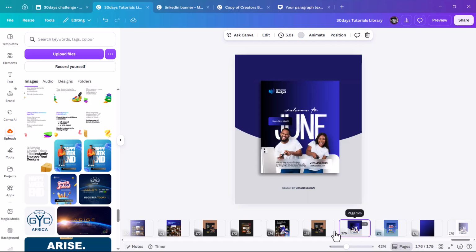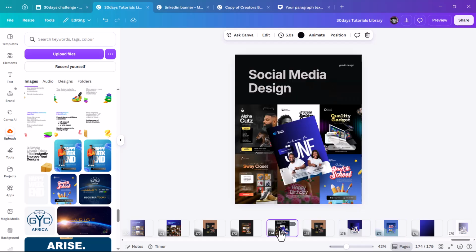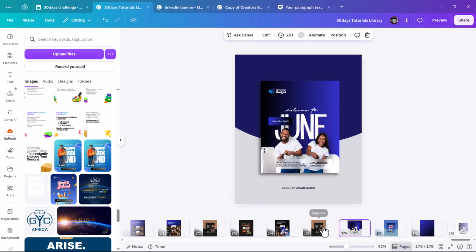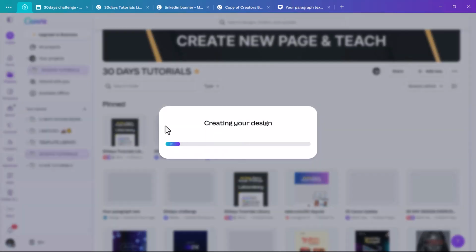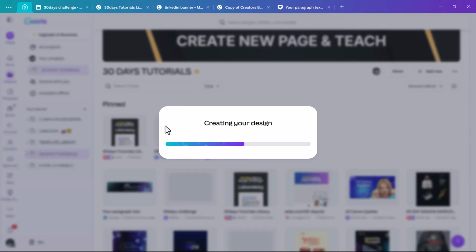Now we have this, and we have this, and we have this. So you can select all this. I'm making this in a large document with over 180 something pages, so I can come here now and select all of this. You may not be able to do this on your phone, but I want to show you this. I can copy this, come to my home page, and just create a new page. Click on this, and now we can create a new page, paste our design and download it. Then that's going to be our social media post.